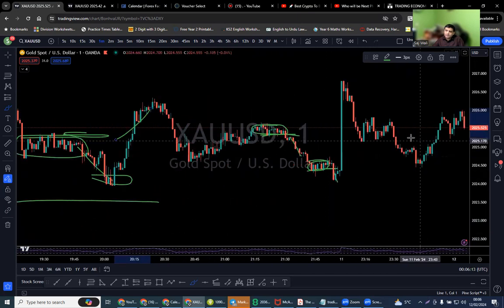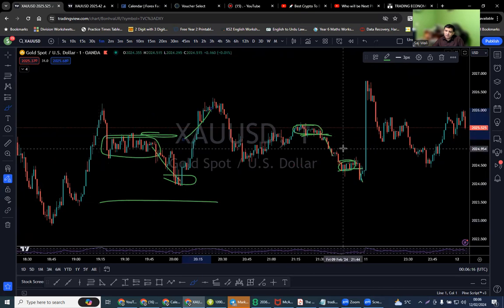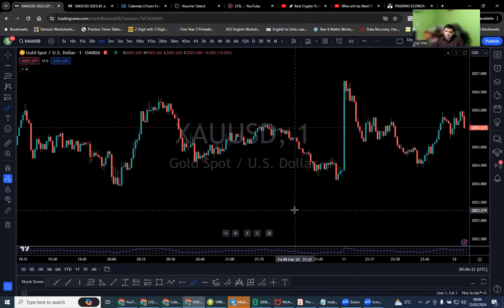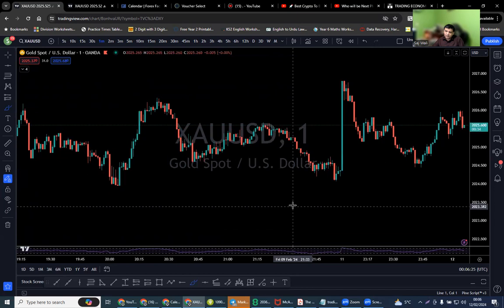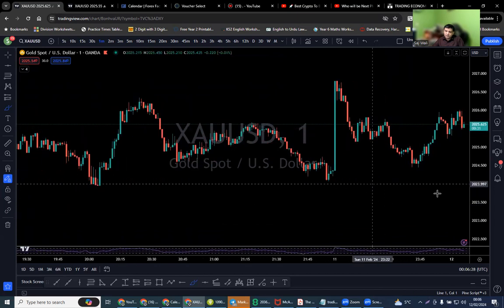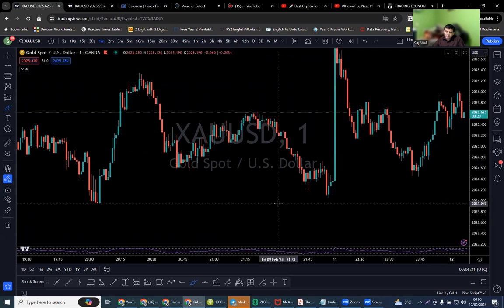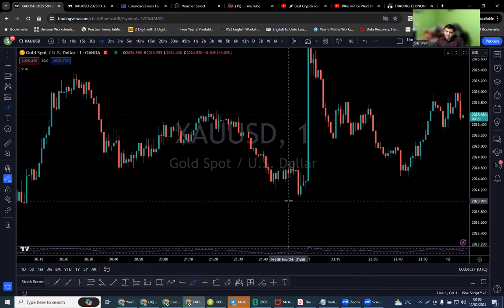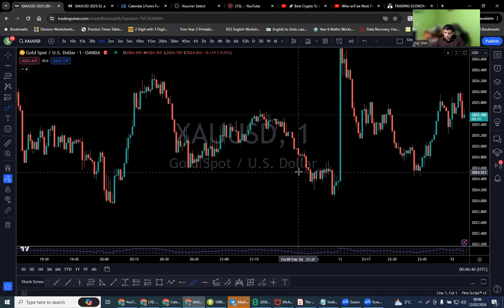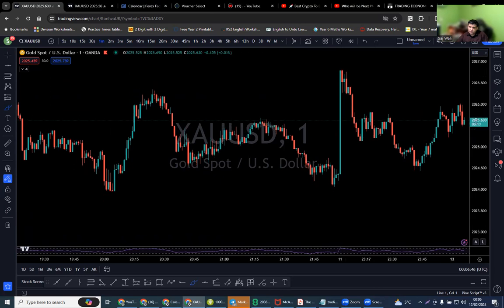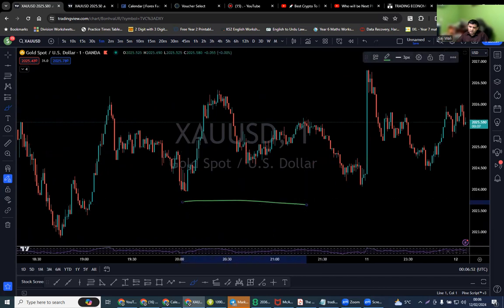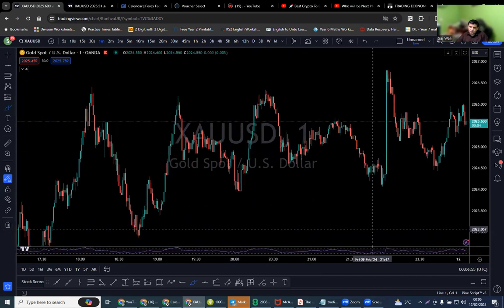The liquidity basically normally stands where the stop losses are. As I said, these are the orders which the market needs. For every buyer, there should be a sell order. For every sell order, there should be a buy order. So that's why, this is a very important concept, the market has to take the liquidity, take the orders before giving the move. And that's where the liquidity providers come into action as well. If there's no market order, then the liquidity providers provide the orders. So I will explain more about liquidity in one of the videos.